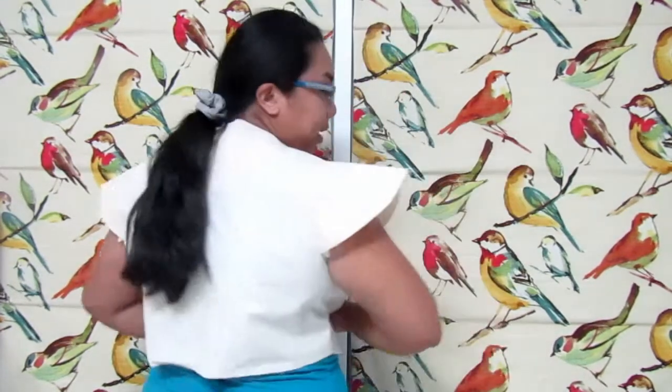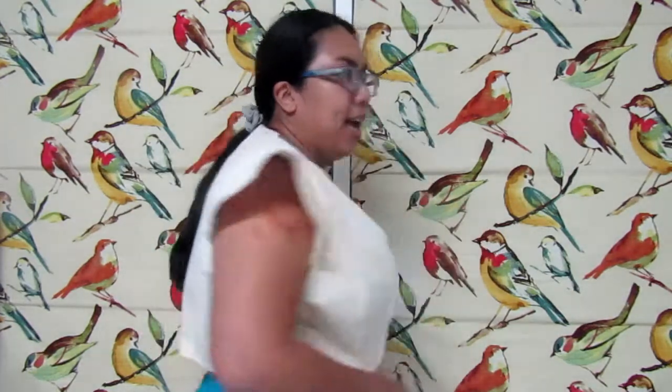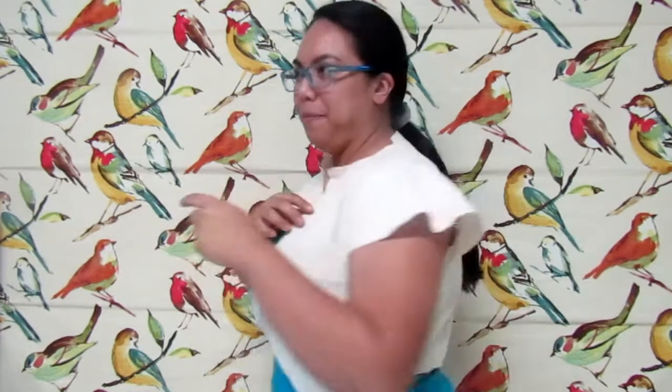I'm going to go back on the pattern and do shaping here, and it's probably not going to have any real shaping. It's just going to have an illusion of that because that's what it looks like in the movie. She has princess seams on the back as well. Her bolero also goes up in the back, like it's a lot shorter in the back than it is in the front. So I'm going to make this go up a little bit, and probably up here.